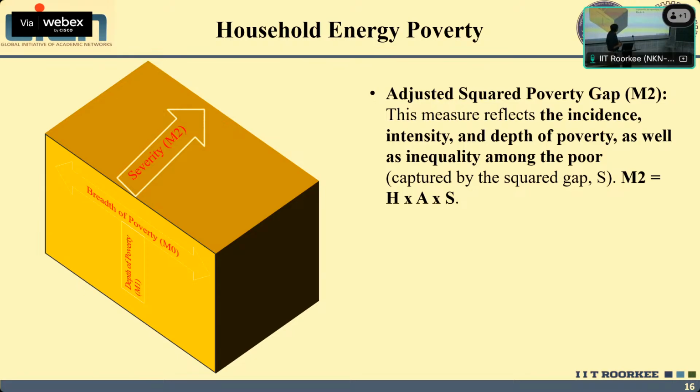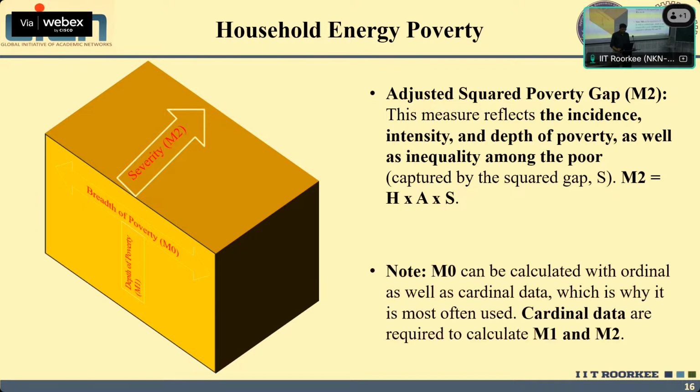So that is in fact not captured in the adjusted poverty gap. As per the suggestions, we are explaining how the severity of the poverty is also captured. That's precisely called MP. Okay? It's called H times A times S. S stands for severity. So we'll see how severity is calculated, and what indicators we can use to capture the severity.